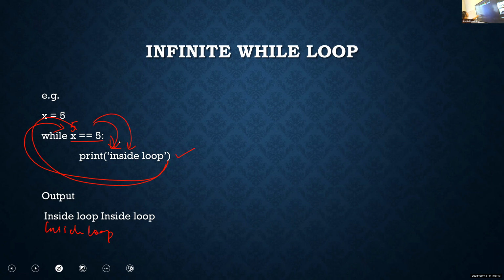So it will never skip the statement because the condition is always true. So it will infinitely print the statement inside loop, inside loop, inside loop, just like that. That is known as an infinite loop, an infinite while loop. Is it clear, children? The condition is always true. There is no false statement here, so it will always execute this print statement repeatedly. Infinitely, it will print this statement. That statement of while is known as an infinite while loop.